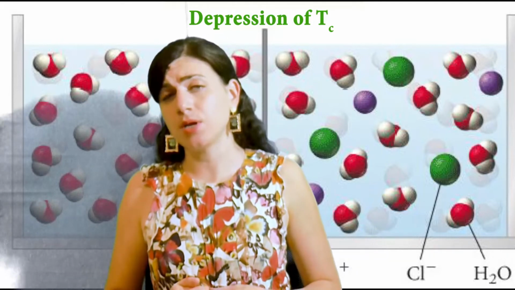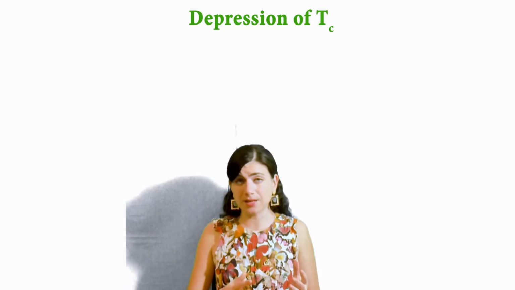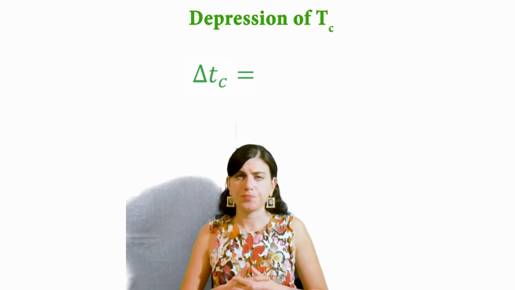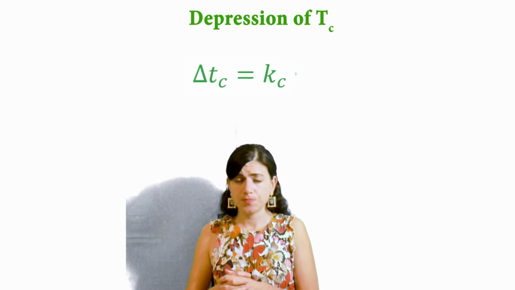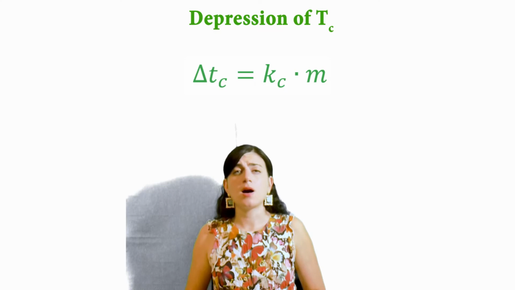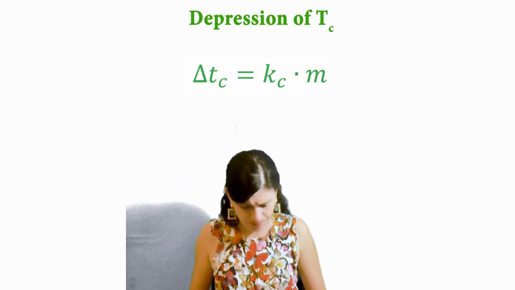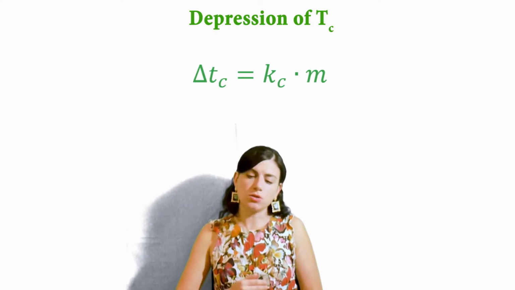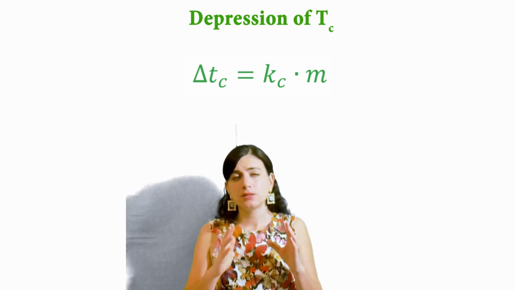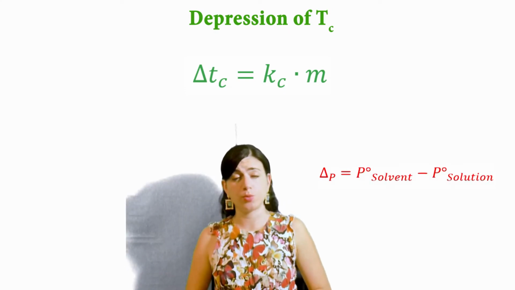The equation is pretty similar to that of elevation of boiling point. Namely, we will have delta for the depression of freezing point equals K times, again, molality. Again, K are tabulated values you can find in your textbooks or online. What does delta mean this time? Since we are talking again about a depression, a lowering, the value of delta will be pretty similar to the lowering of vapor pressure.